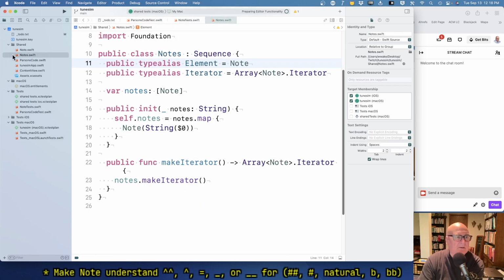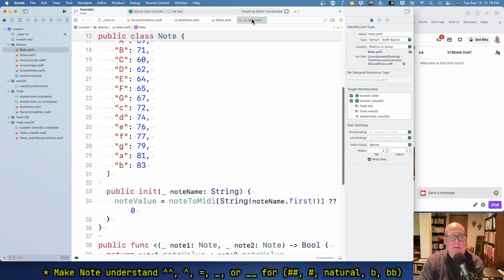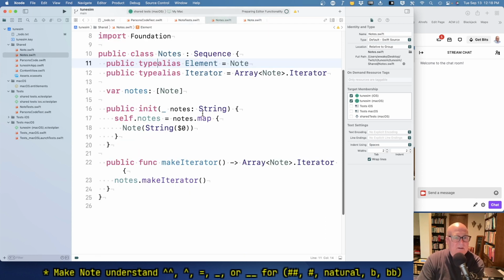Okay, and let's get note and notes. Whoops. And note. Okay. So what I'd like to do here is I'm going to say there's such a thing as an ABC parser, and an ABC parser can map a string to a note.